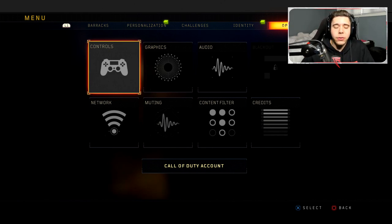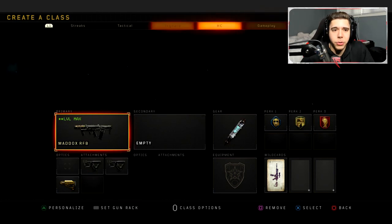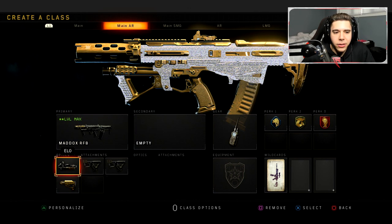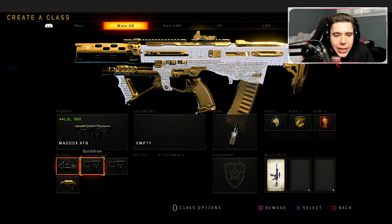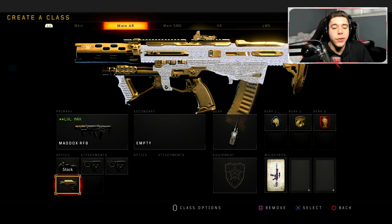Settings are definitely a major key in becoming a better player at Black Ops 4. Next, I want to go over my class setup. We're going to be using one specific class setup that I've used since the game came out, and it's been very helpful. We've got the Maddox with Elo, double Quick Draw, and Stock, so you can aim down sights really quickly. Elo is a nice clean sight, and Stock is to strafe.